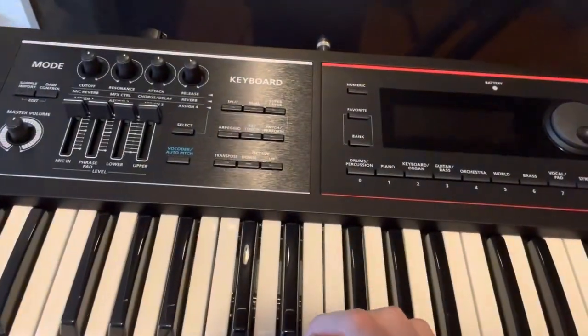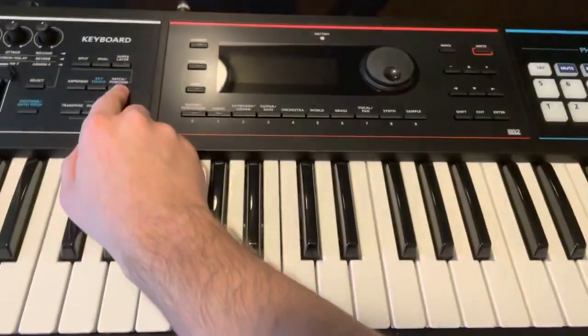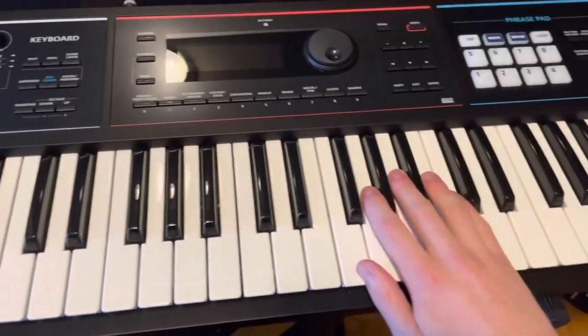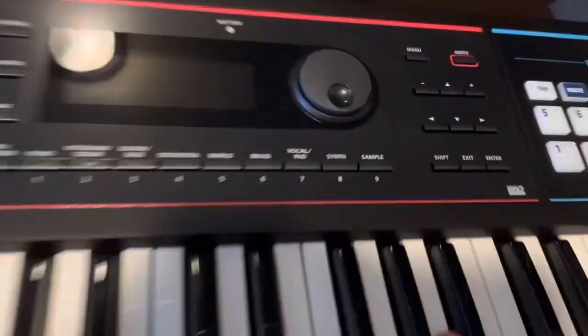And beyond that, there is a secret weapon here, which is performance, in which, just like the Jupiters, I can pretty much stack up to 16 sounds at a time. So that's pretty impressive. And also, there is a sample button.